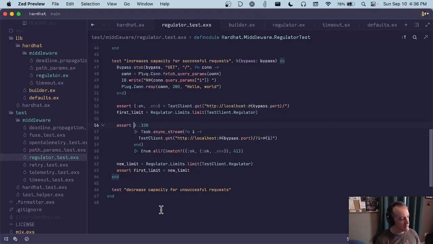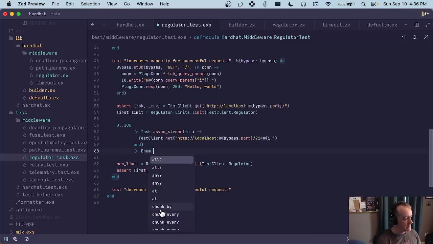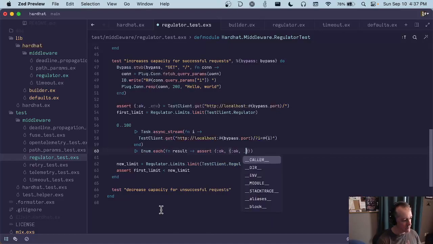We could do something like, rather than that assert there, let's do Enum.each, assert okay, matches result.